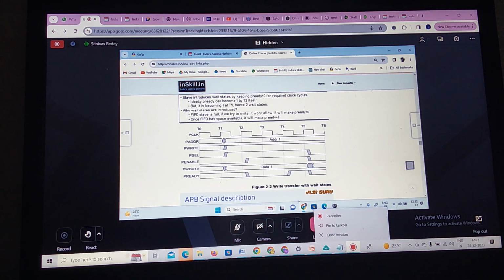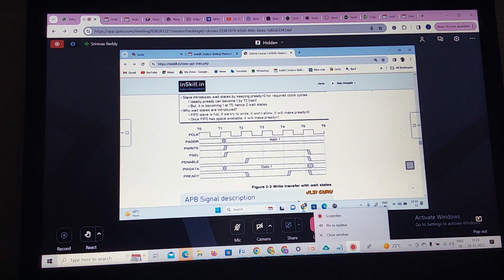If you look at T0, select is 0, enable is 0, ready is 0. At T1, select is 0, enable is 0, ready is, sorry, 1. Ready is 1, but this is not enabled, so you can't do the transaction, right? Now at time T2, select is 1, but enable is 0. Will a valid transaction happen? The transaction will not happen.